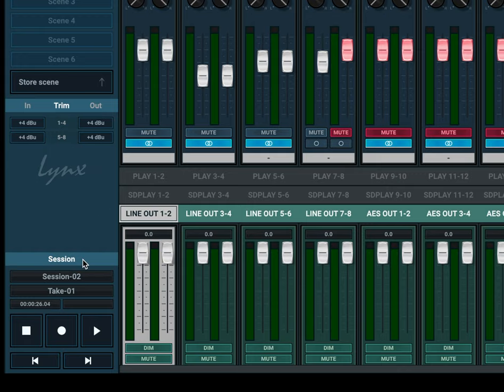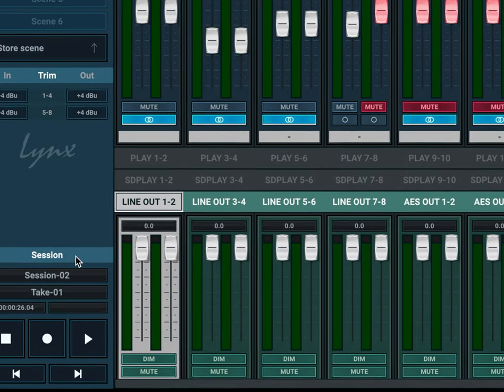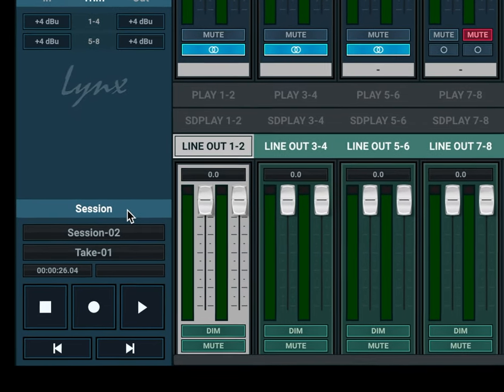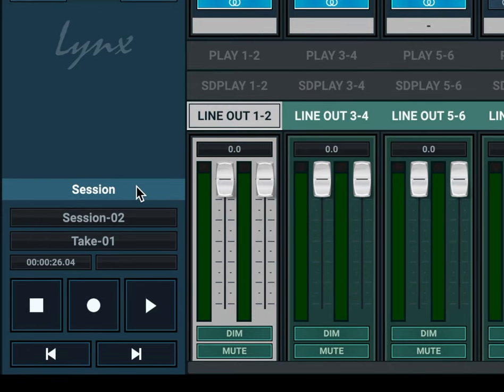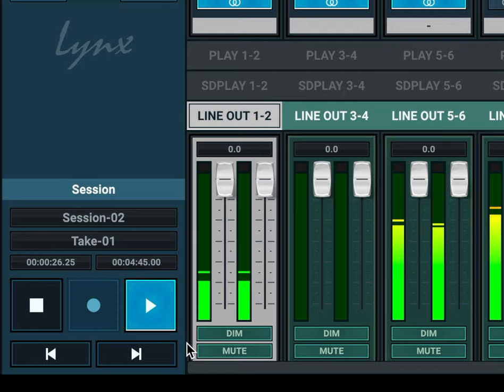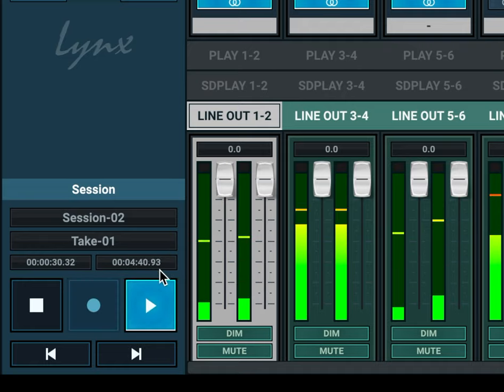Okay. The other thing you can do from the NControl software is access the record and playback capabilities with the micro SD card that are built into the Aurora N hardware. That's very handy. As you can see, you have your standard controls. We have a session with some tracks playing back from the SD card right now. It'll show you the session you're in, the take you're in. You get the increment counters for how far into the file and how far from the end of it.